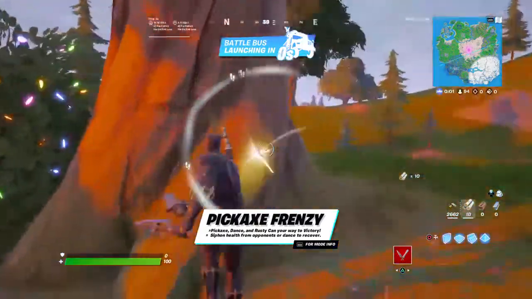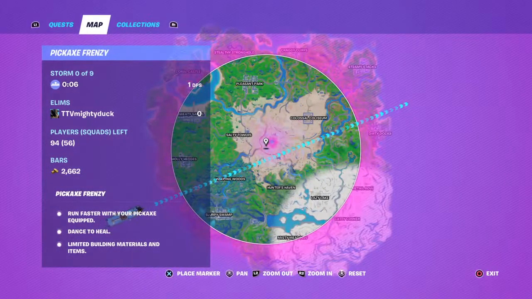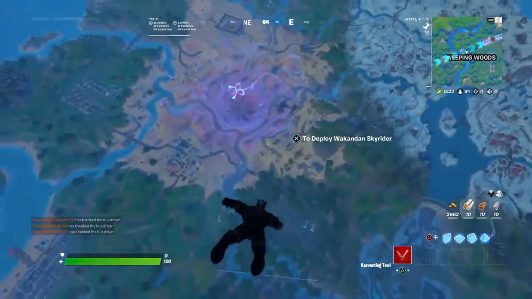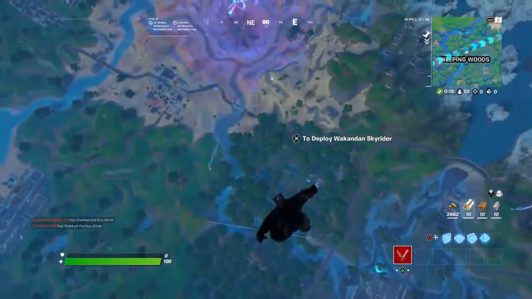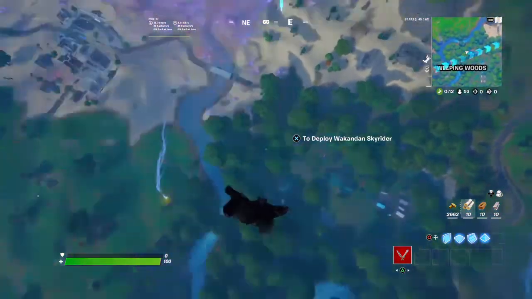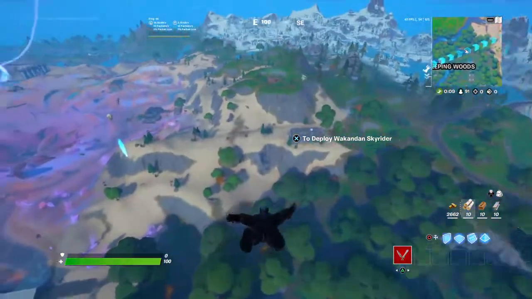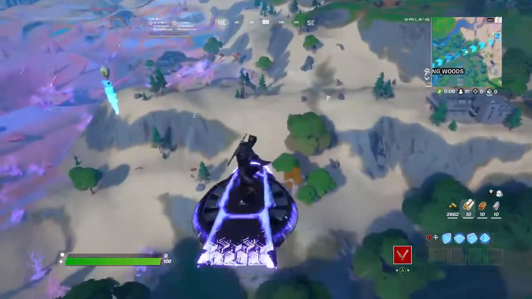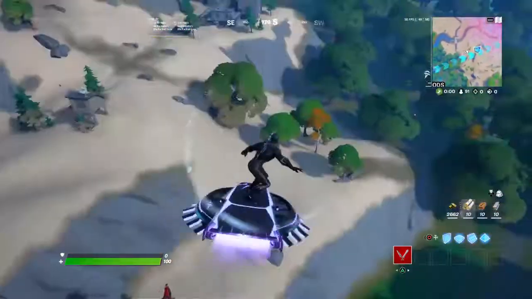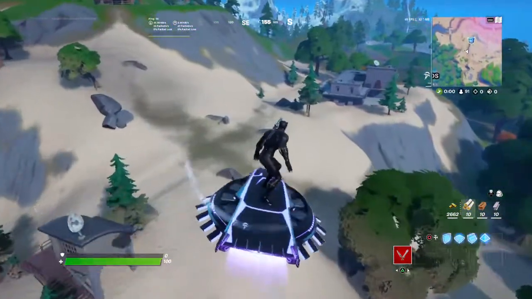There's no shot. Like. So run faster with your pickaxe equipped. Dance to heal. Ah! I love that. Limited building materials and items. Oh god. Chat. Okay, that's different. I do not know how to do. Oh, big fat center belly. You'll love to see it. Here comes Santa Claus. Here comes Santa Claus right around Christmas time. Oh my gosh, that is sick. That is so cool. I'm in love with the Black Panther.